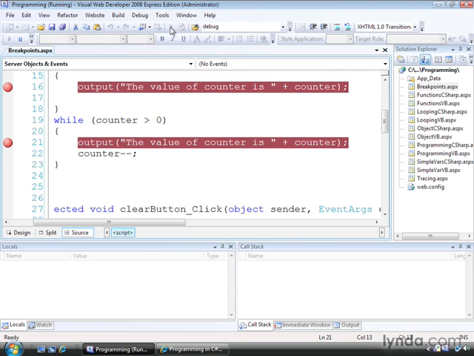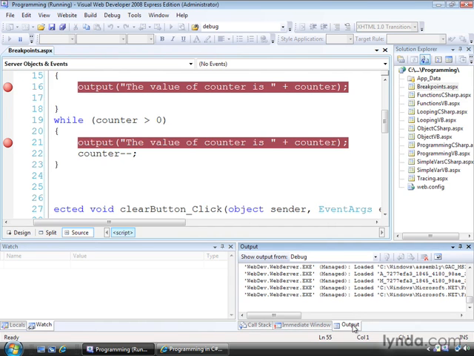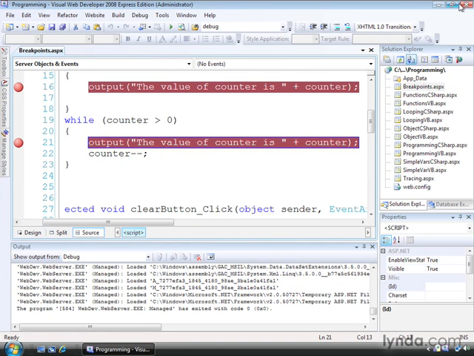There are other debugging panels available as well. The Watch panel allows you to put in arbitrary expressions up to a certain point and see what their values are. And you can also use the call stack, the immediate window, and the Output panel, which you see regularly, but which has more detailed information when you're in debug mode. When you're done debugging, just close the browser. And when you come back to Visual Web Developer, it automatically removes those additional panels and shows you the original window layout.